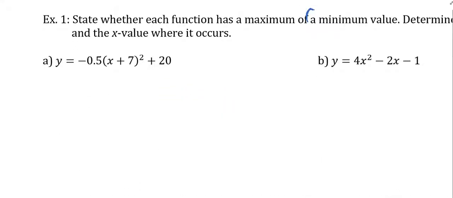So how do I look at this question right here? y equals negative 0.5, x plus 7 all squared plus 20. How do I visualize that and determine whether that graph, without graphing, has a maximum or a minimum value? What do you think? It's a negative, so you know it'll be upside down, so it'll be a max value. Right. This has a maximum. So this opens down because of that negative sign. Therefore, it has a maximum.